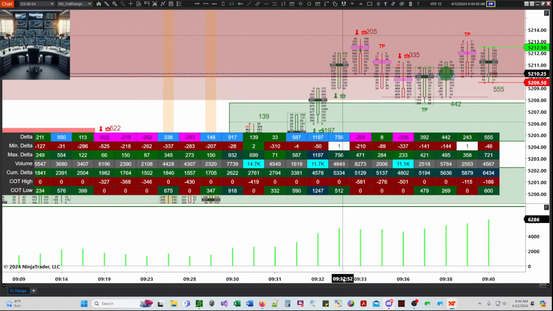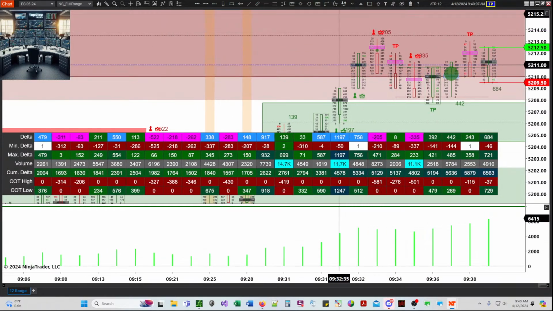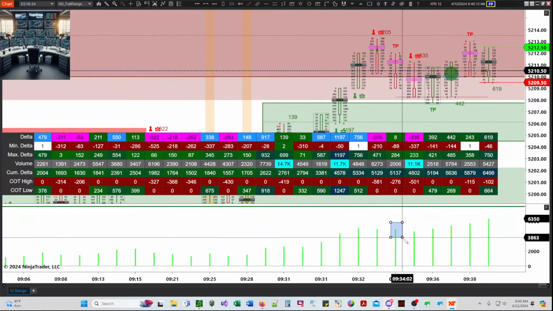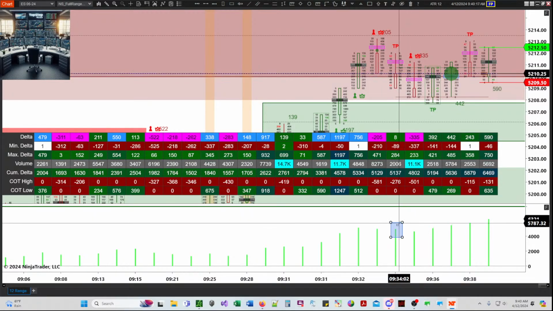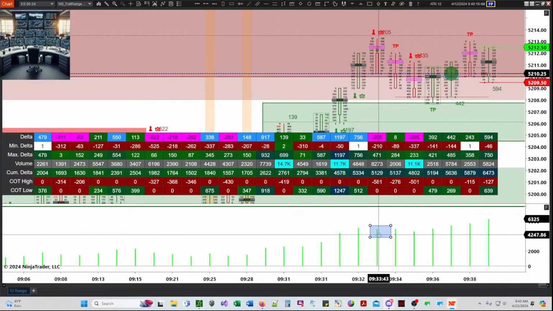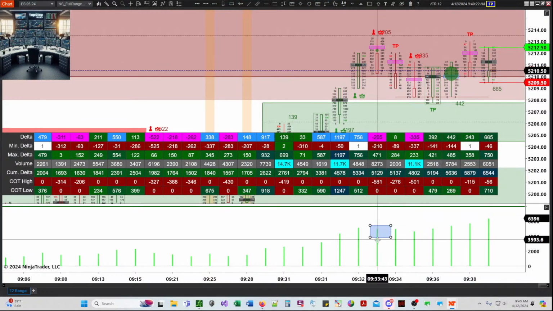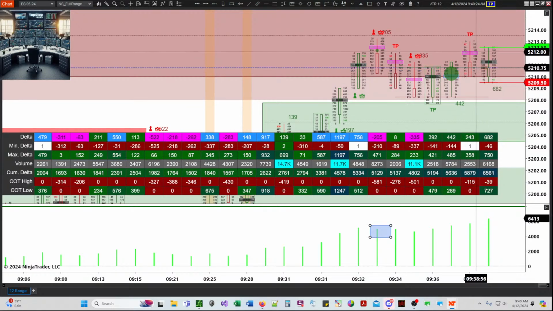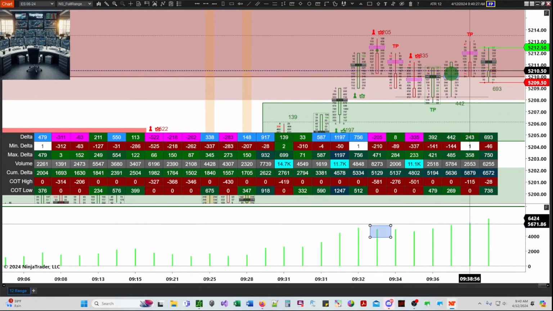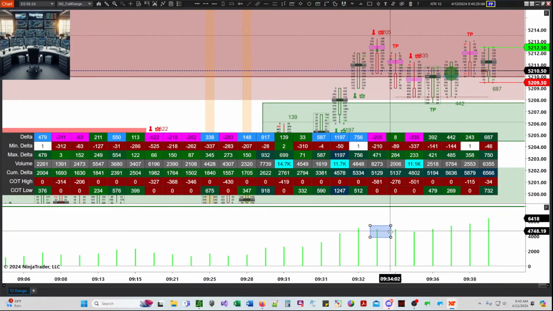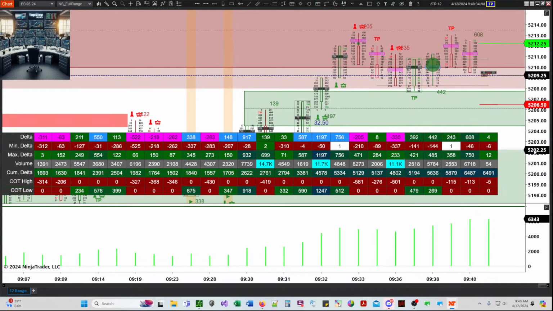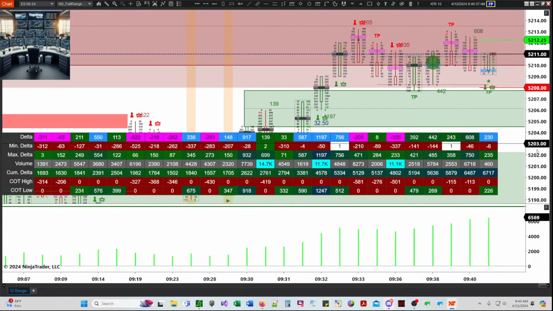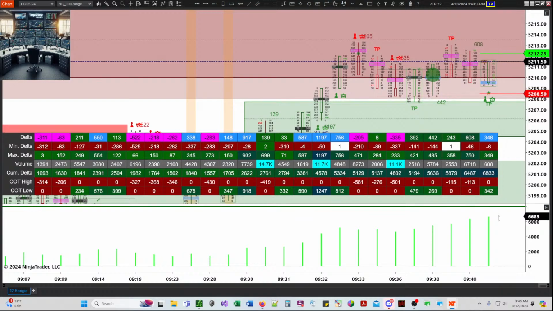Also, this histogram you see is the cum delta. So if you see this particular high right here, actually it's not right there. Let me move this box over. This particular high right here, and even though this is lower, this delta made a new high. So I'm going to be patient and wait and see what I'm going to do here. I like the short side though. Definitely like the short side.